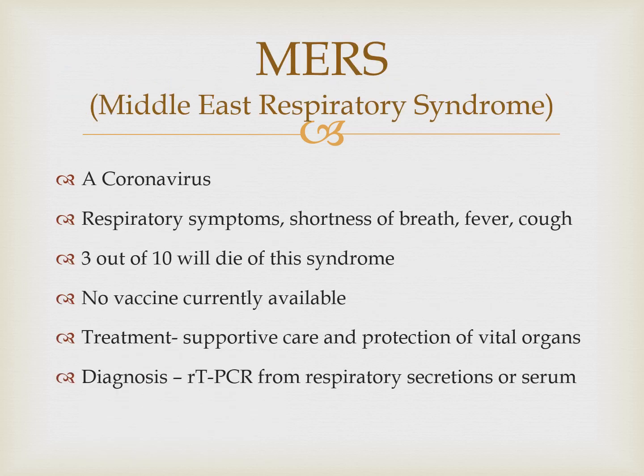All right, let's talk about MERS, Middle East Respiratory Syndrome. It was first recognized in Saudi Arabia in 2012, but has since spread to other countries. It's very low risk in the United States, but some speculate that it's actually associated with camels. It is a coronavirus. People that have MERS have respiratory symptoms: shortness of breath, fever, and cough, and 3 out of 10 will die of this syndrome.